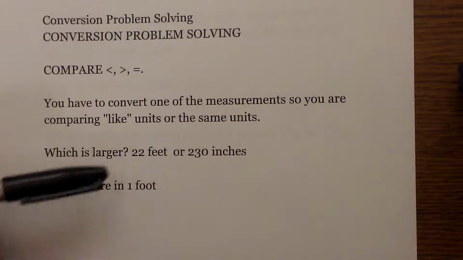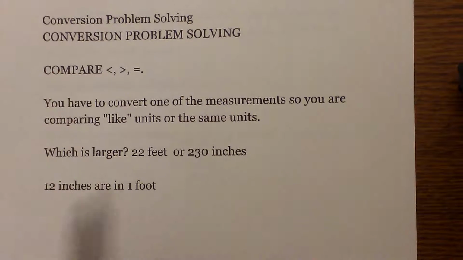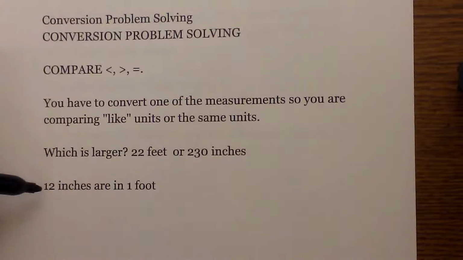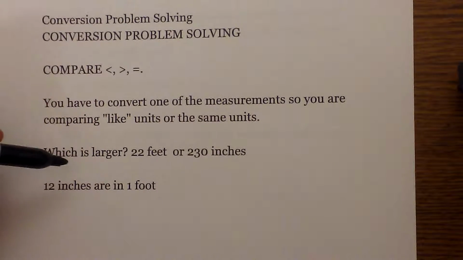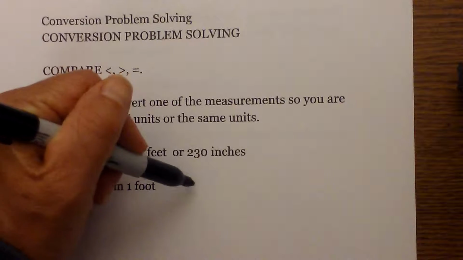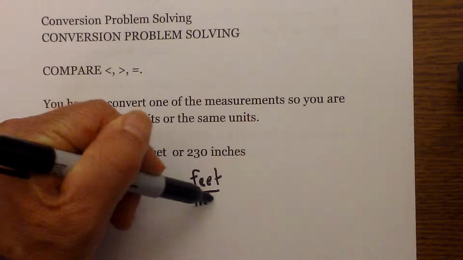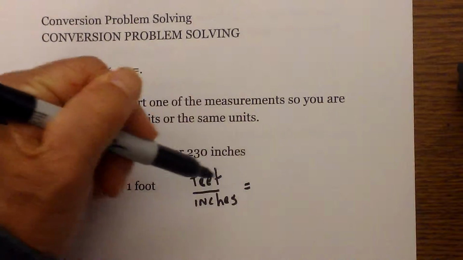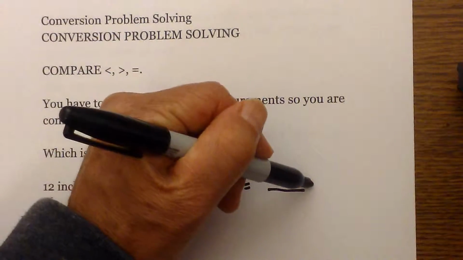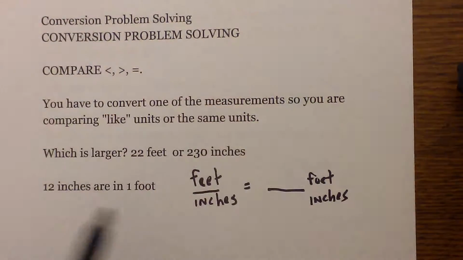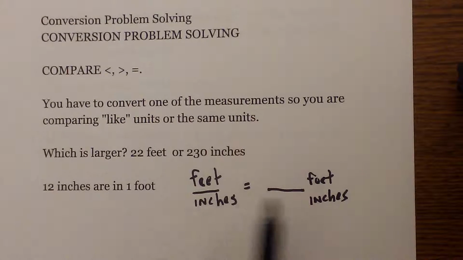Which is larger, 22 feet or 230 inches? And we know that there's 12 inches in a foot. So what we're going to do is convert the feet into inches. I'm going to set up a proportion. I'm going to put feet over inches equals, and I'm going to set the other fraction up exactly the same, feet over inches. Make sure you have feet on top on both of these.